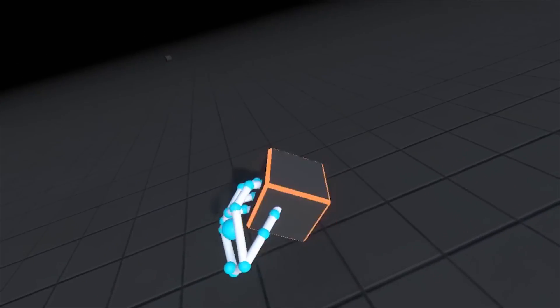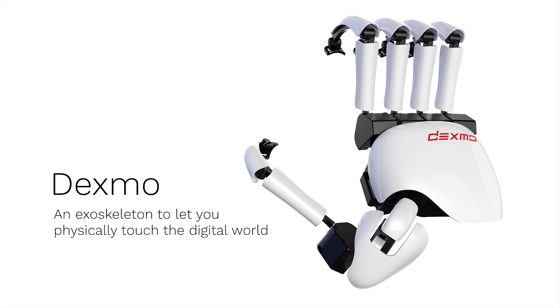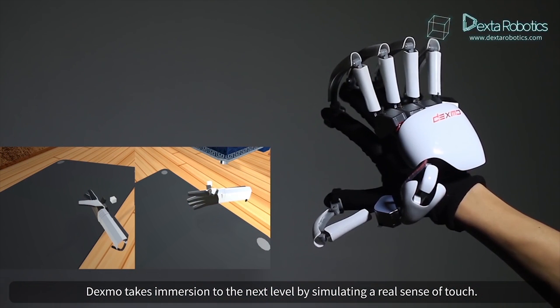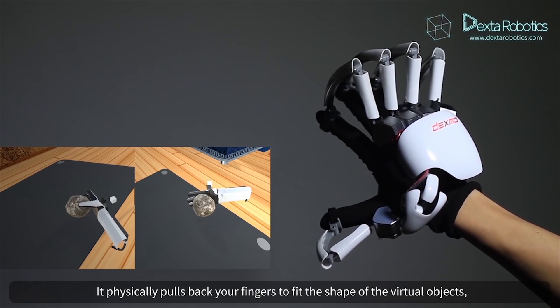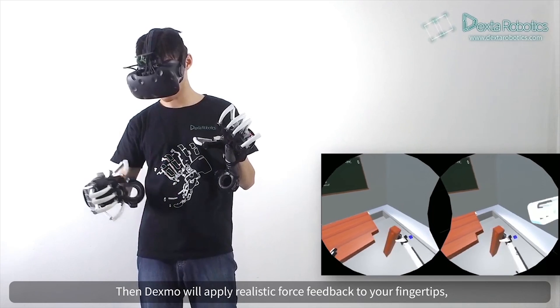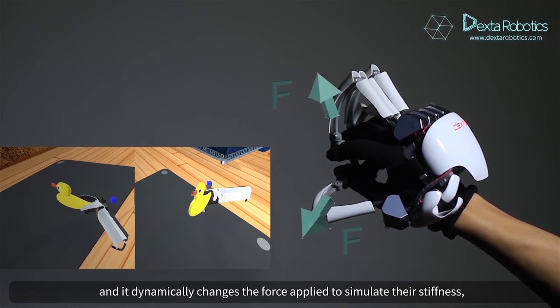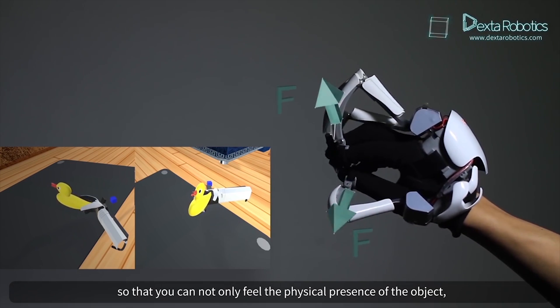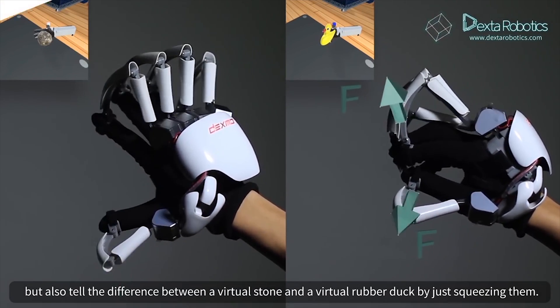While the new Leap Motion system aims to make it easier to pick up objects in virtual reality, you don't actually feel anything when you grasp or hold a virtual object. Dexter Robotics intends to change this with its Dexmo exoskeleton gloves. The wireless glove uses small robotic arms attached to each of your fingertips to track your finger's positions and provide variable force feedback. This means that not only can you feel the size and shape of a virtual object, you would be able to feel its physical properties — use a certain amount of force to pick up and hold a rubber duck, squeeze it harder to make it squeak, and feel it spring back into shape after. These gloves are just out of the prototype stage, so it may be quite a while before they're a consumer product, but a great glimpse of what the future of VR might look like.